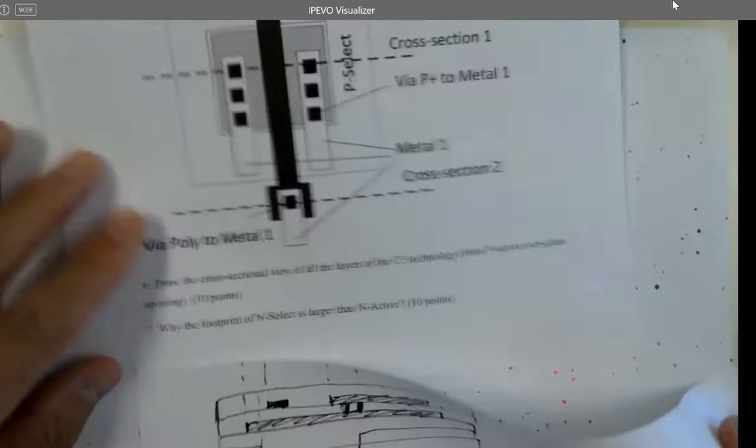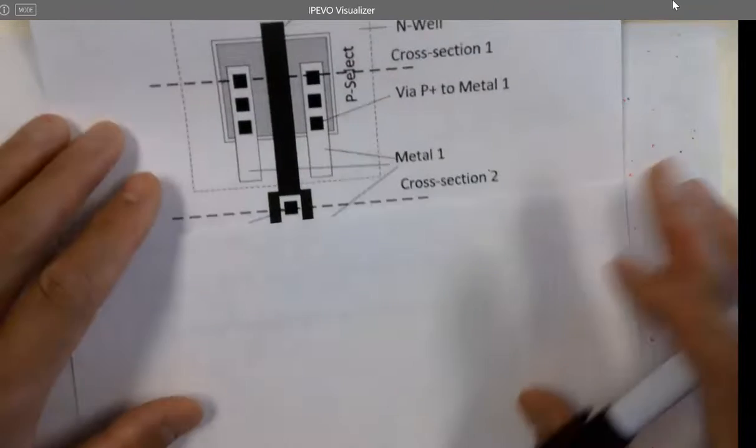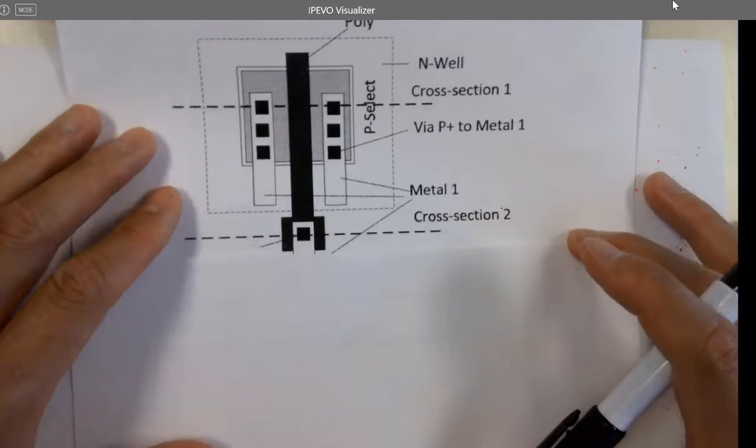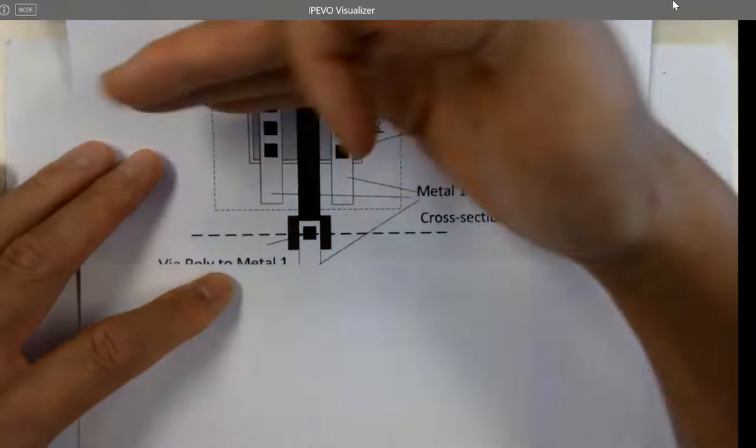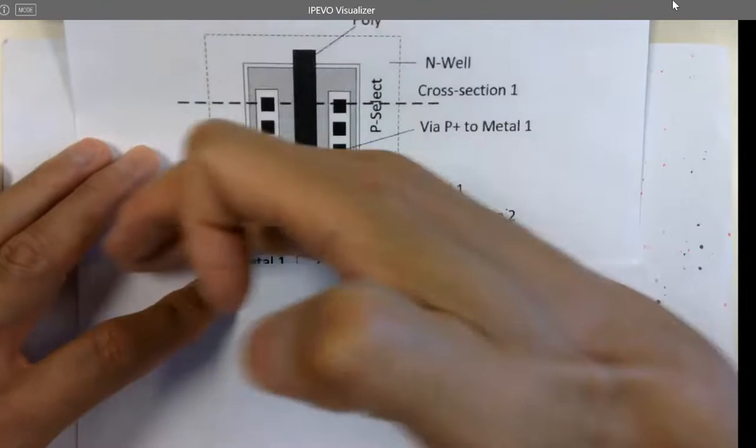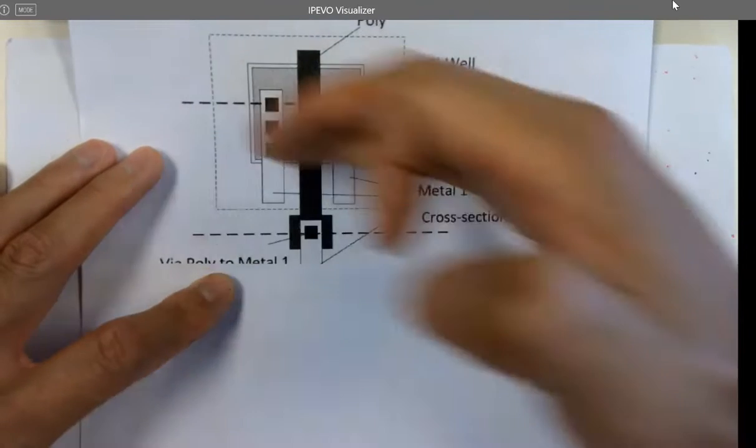What about this one? Yeah, way more complicated, and there are 2. Just don't forget about that. I cut 2 lines, one here, one here. You need to do 2 of them.